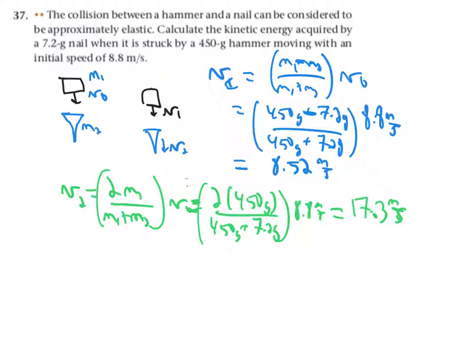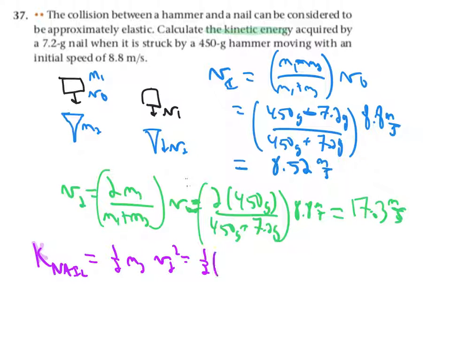All right. Sadly, that is actually not what they asked for. What they asked for was the kinetic energy. And they say acquired by the 7.2 gram nail, so we assume that all they care about for that is the energy of the nail at the end. So the kinetic energy that they're worried about, it started at 0, so what it acquires is just its end.